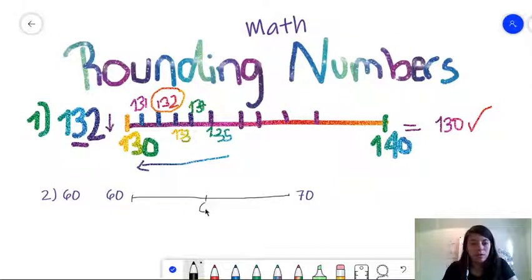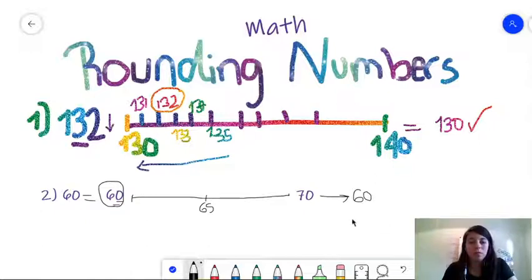And in the middle of 60 and 70, I have 65. Okay? But I already know that my number ends in a 0. So anything that ends in a 0 stays the same. So the rounded version of 60 is really 60.